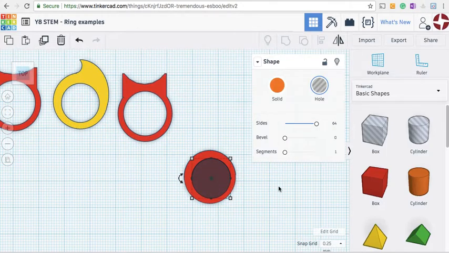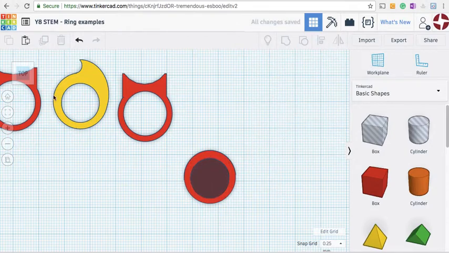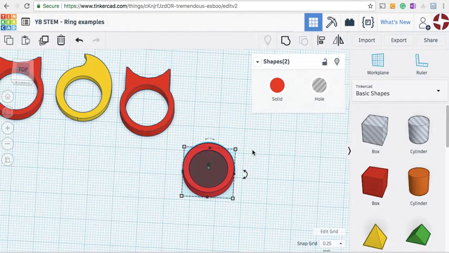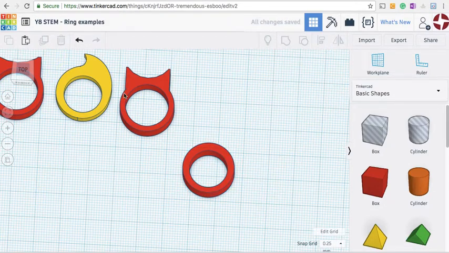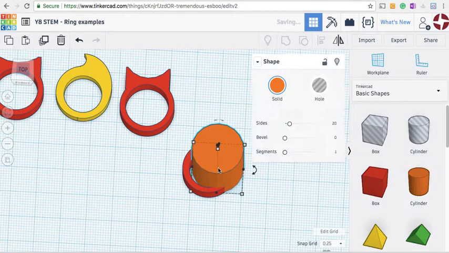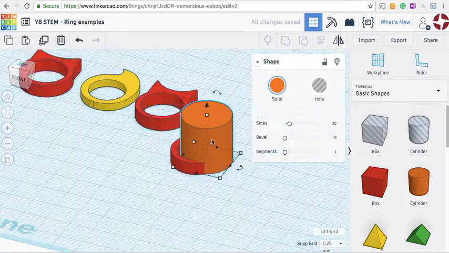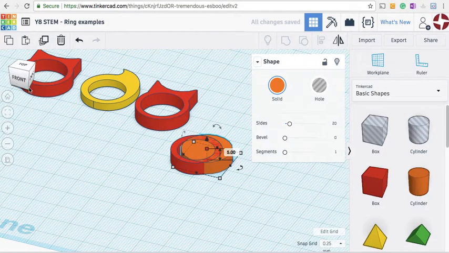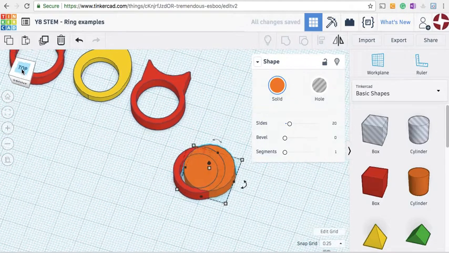I'll just, about there, I would say. Just draw my square to select both objects, and I'm going to hit group. Perfect. Now, I'm going to build this shape here. Remember, these are all basic shapes, so that will be made up just by another one of these. We made that 5 mils. You might make yours 3 or 4. Try not to go lower than 3.